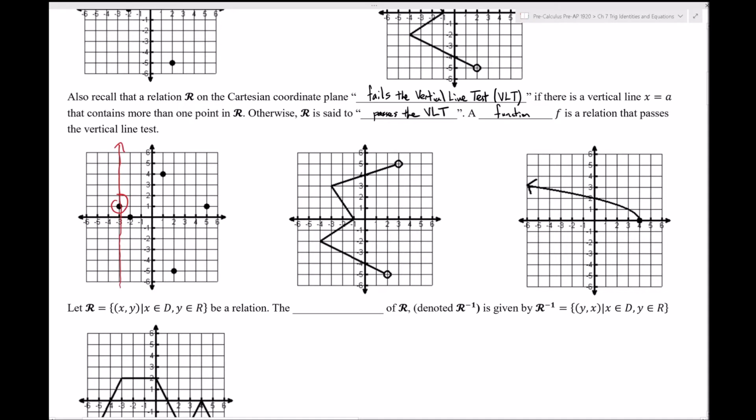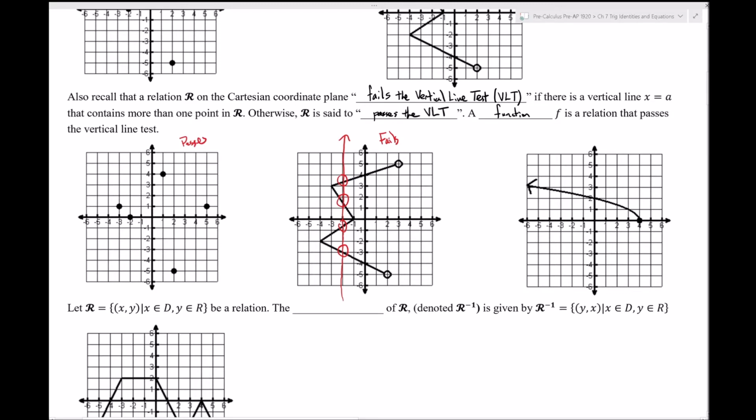So there are a total of, I think, 5 different lines I can draw, and for each of those lines, you'll have a maximum of 1 intersection point. So this passes the vertical line test because there is no line that I can draw that passes more than once. Now if you look at the second one, this one obviously fails the vertical line test. And you can check quickly, there's a line that I can draw where the intersection points are more than 1. So this one has, I found a place where there's 4 intersection points. This one fails. This one passes.